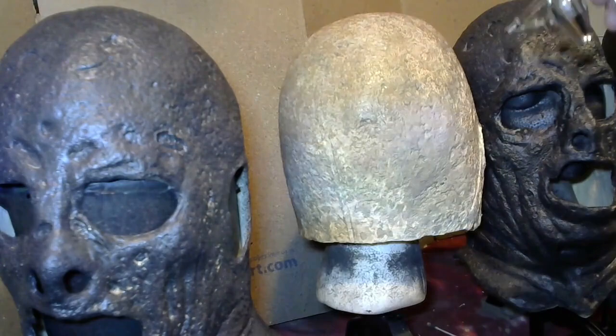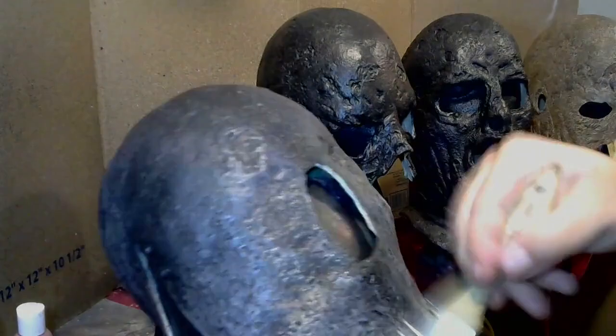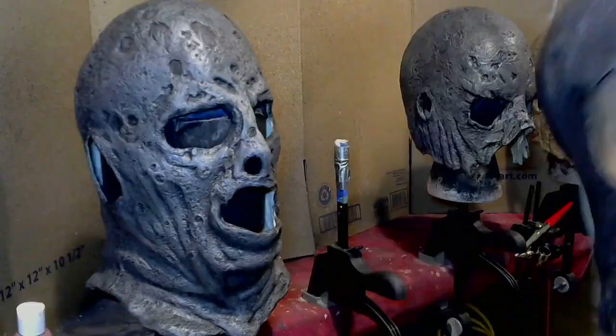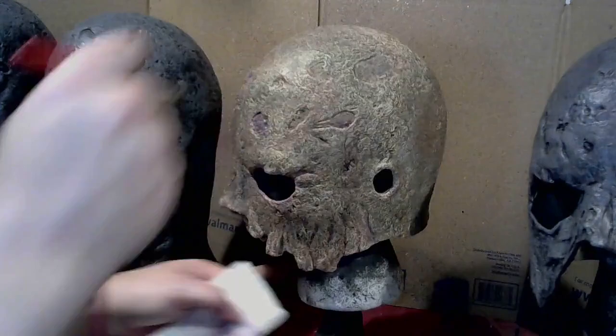I use paint that's just watered down enough that it'll diffuse slightly on the surface of the skin, so it won't look like a drop of paint. It'll diffuse slightly into the detail, the cracks and crevices of the mask, which will make it pop. The contrast on the mask looks a lot better, and it also gives a sort of depth and texture to the skin tones. Nothing has a skin tone that's one color.